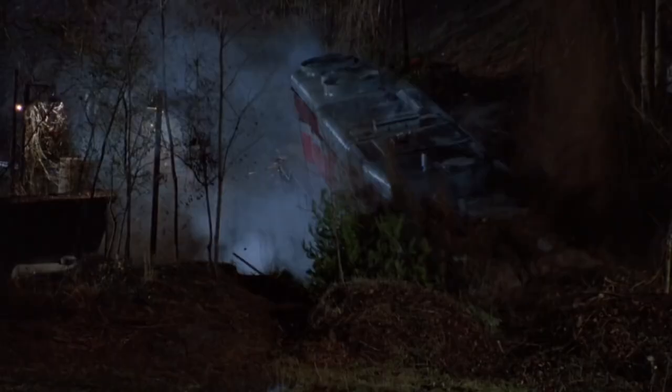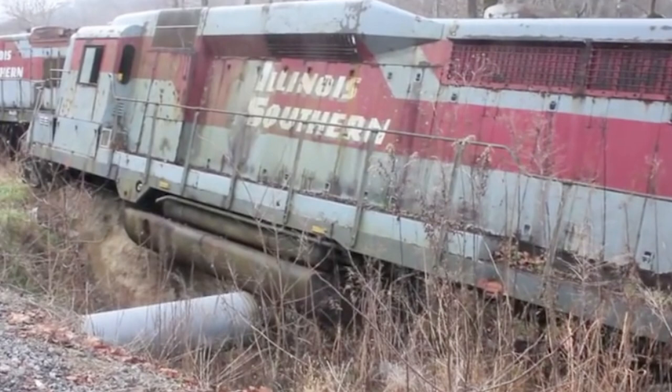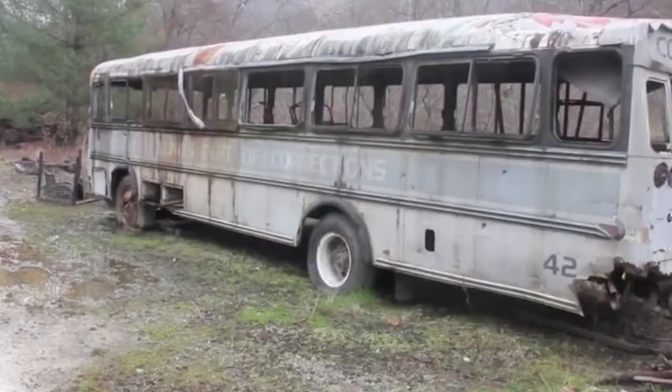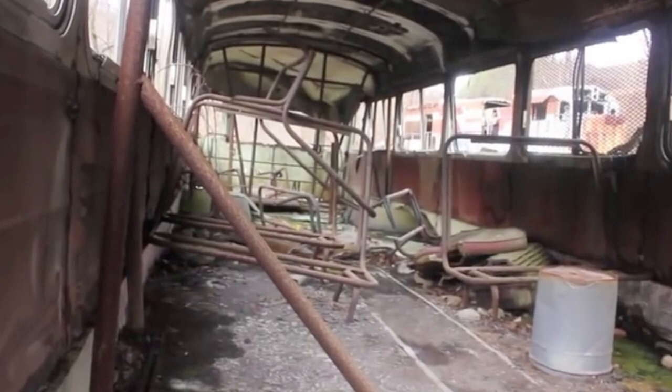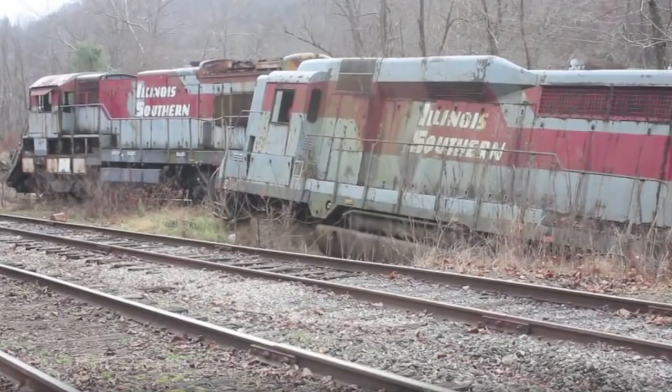The Fugitive. A standout scene from this 1993 Oscar-nominated Harrison Ford thriller takes place when a prison bus collides with a train. Richard Kimball escapes the wreckage — The Fugitive. That crash wasn't CGI. The crew really did slam a train on a disused portion of the Great Smoky Mountain Railroad in North Carolina. It cost $1.5 million to stage, and they only had one take to get it right. Rather than clean it up, the Fugitive crew just left the train and bus debris behind, where it's rusted over time. It's quite visible on many train excursions in the area.